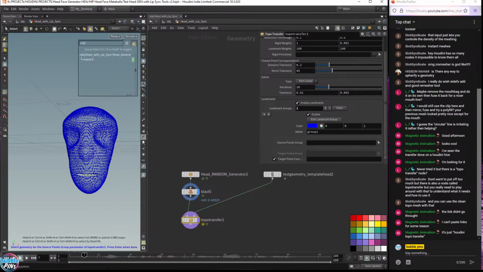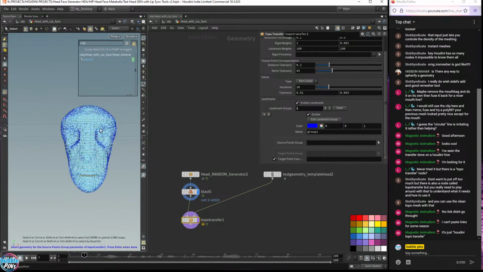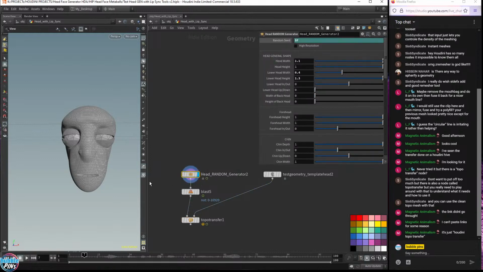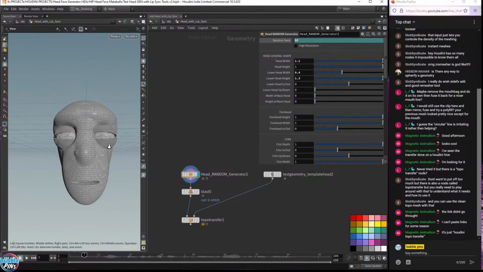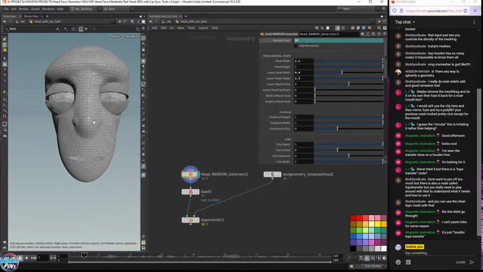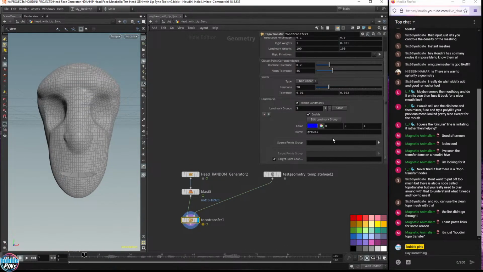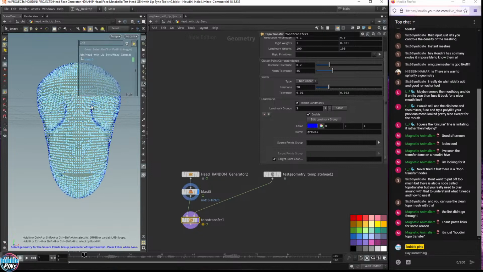Okay, source. Let's choose. You know what? One second. Let me turn down the topology. Oh, it is down. Okay, let's give this a try. So, in between the eyes.